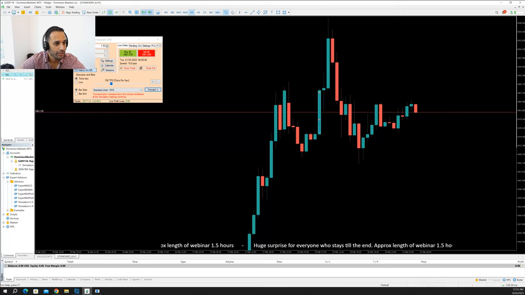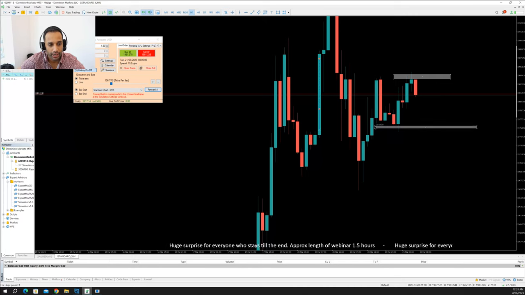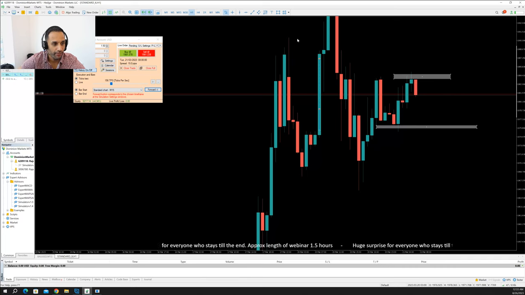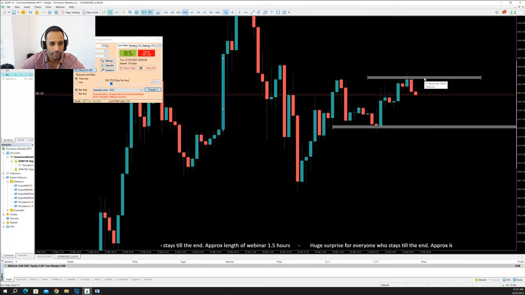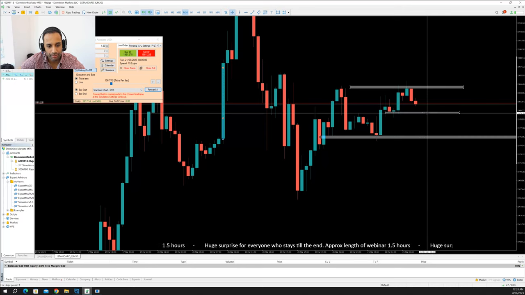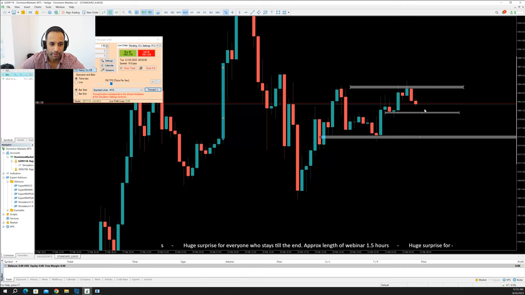Let's take a look on the 1-hour time frame here. 1 hour is creating some resistance, and we have some support formed on the 1-hour time frame. So if we look at this range on the 1 hour, this is an 81 pip range. Let's take a look at this information on the 30-minute time frame. Remember, whenever you're looking at smaller time frames, you're always going to see some more information. On the 30-minute time frame, the candles are already coming down. We have another minor support on the 30-minute time frame. How big is this range? 40 pip range.